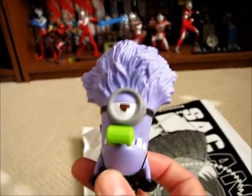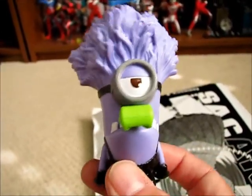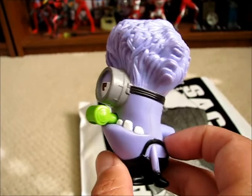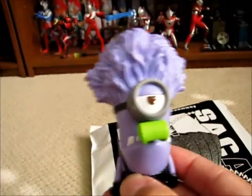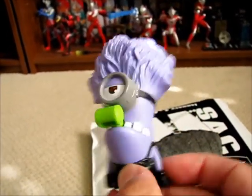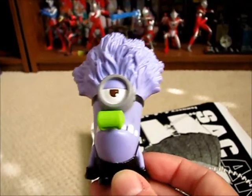I found this guy, Happy Meal Minion, or Evil Minion, and this one was for $1. We were not able to get one of these when these were being released at McDonald's, so it was kind of cool to find this one here. Now I'm not going to blow into that. I don't know whose mouths were using this previously, but I guess you blow into this and it'll make either a sound or this thing rolls out. I think it just makes a sound, but pretty cool. This is my second purple evil minion here, but for $1 and not too shabby.